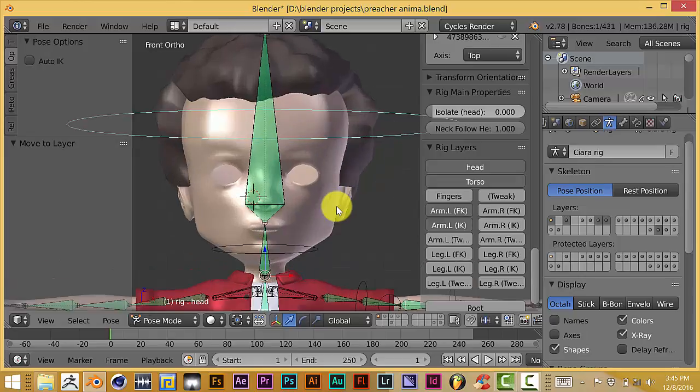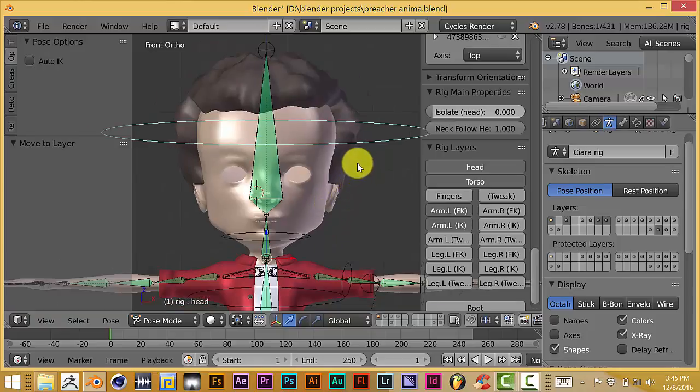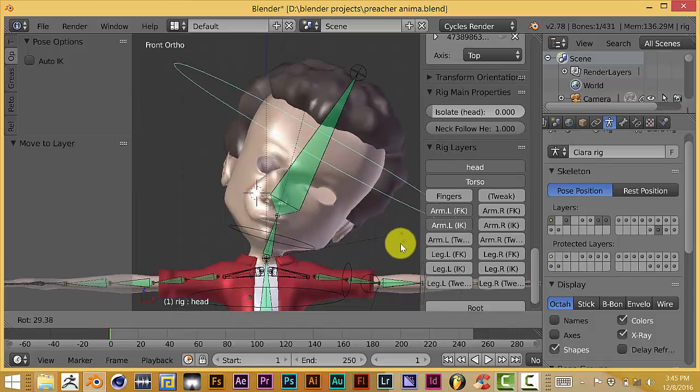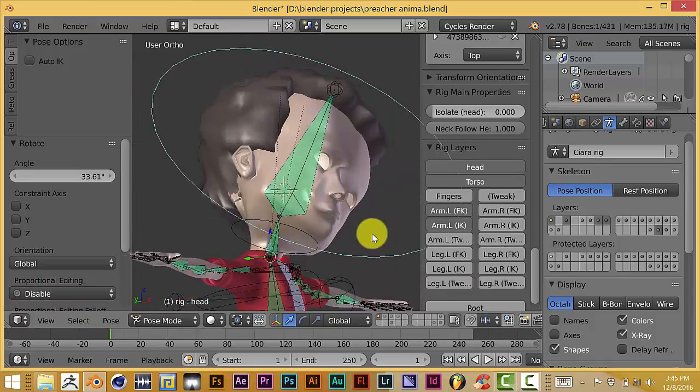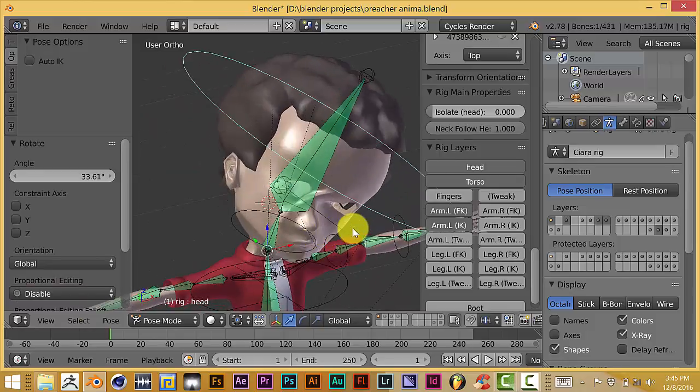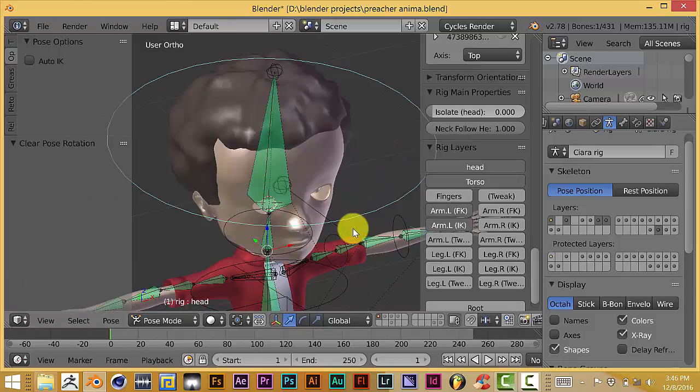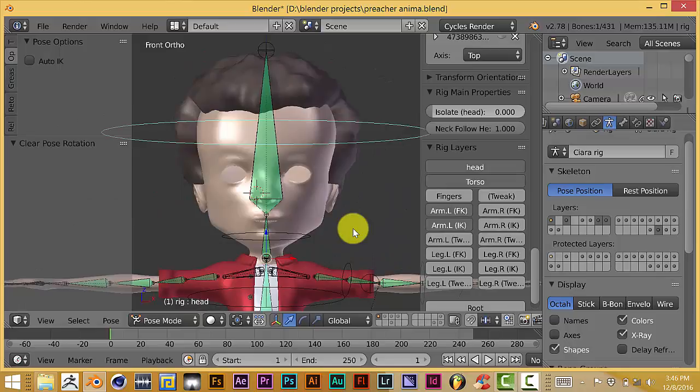I'm going to use this character that I'm working on as an example. I've already clicked on the head mesh here, or the head shape, and we're going to rotate it to see what's going on. As you can see, the face is pretty badly deformed. Now let's press Alt-R to clear that out. Go back to the front view. Now you want to figure out which bone is attached to the face.